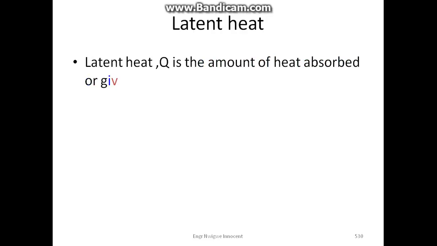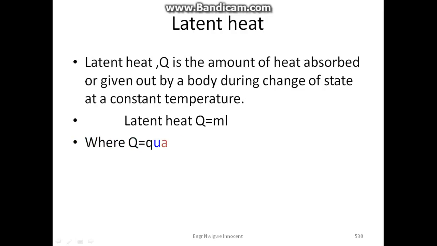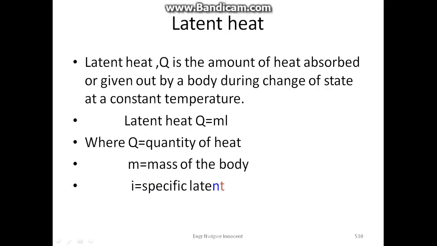Latent heat. Latent heat Q is the amount of heat absorbed or given out by a body during change of state at a constant temperature. Latent heat Q is equal to ml, where Q is the quantity of heat, m is the mass of the body, l is the specific latent heat. Unit is joule.